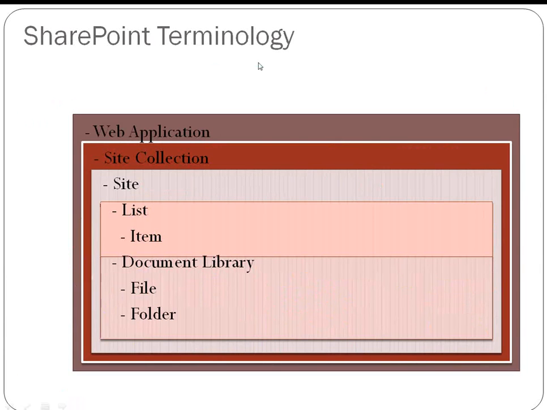All right, moving forward, a little bit of a terminology refresher one more time here. A web application will contain one or more site collections, and each site collection has one or more sites, at least one site. Now within sites you have lists and libraries, and with each list or library you can have items or files within libraries, and you can also have folders. Actually, there should be a folder here as well. So lists also support folders, and then they have items within folders if you want.